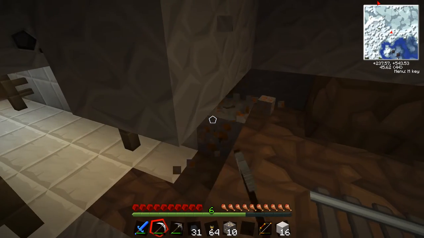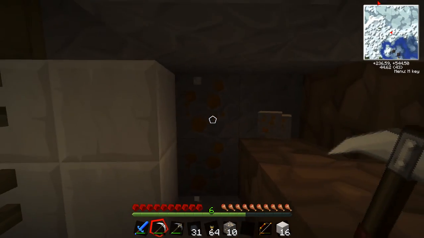Alright, so we should probably try to find some diamonds if we're going to make a quarry. Probably should have gotten that uranium.